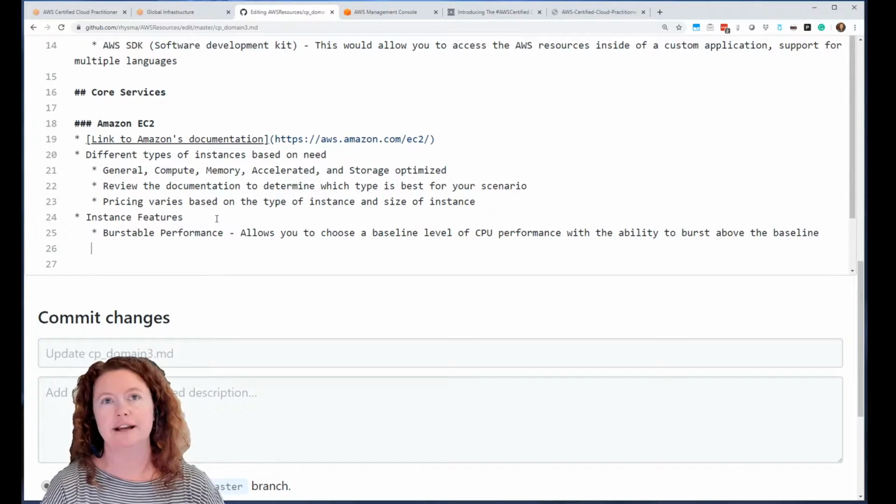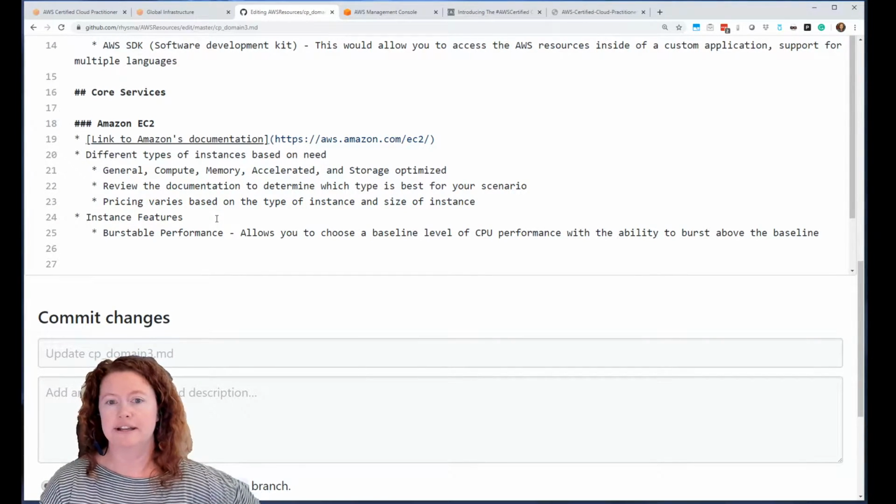So let's say you have a web application and you're hosting it on a pretty small instance on EC2 to save money, and you get featured somewhere big, like you go viral on Twitter and people really love your application, and there's all of a sudden hundreds of thousands of people flooding to your website to use your application. If you just are stuck in that little instance size, then your application is just going to crash because there's going to be way too many people trying to access it, and you're not going to have the processor and the memory and the network availability to support suddenly hundreds of thousands of users if that's not what you planned for. And so that burstable performance will allow you to suddenly add in more resources on the fly without any interaction, so that you can support that sudden growth of usership.